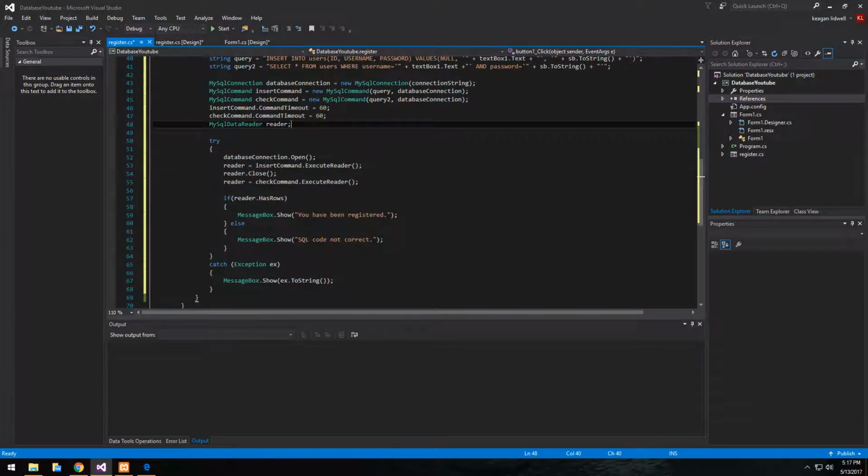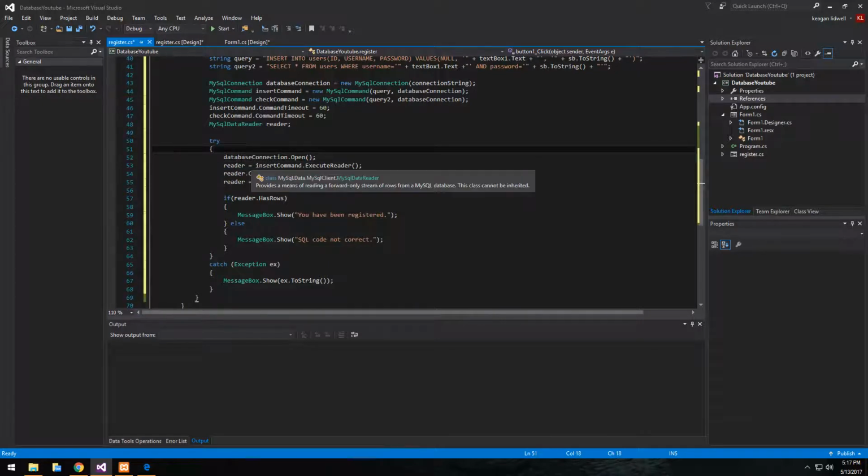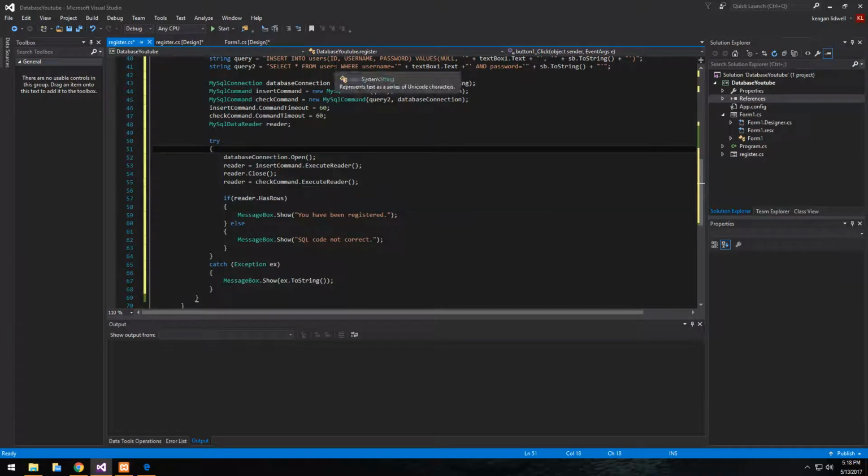Now, at this point, we're inside of a try because we're actually going to start interacting with the database, and if something goes wrong, I don't want to crash the entire program. So we're first going to open the connection with the database. This is required, or else you can't do anything. Like these cannot happen if you do not open the database first. I will then set the reader equal to the insert command, which, like I said before, does not actually return anything upon completion, so the reader will be empty no matter what. So knowing this, I just go ahead and close it, and I do a new check, which is the select all users thing. And this should have one result.